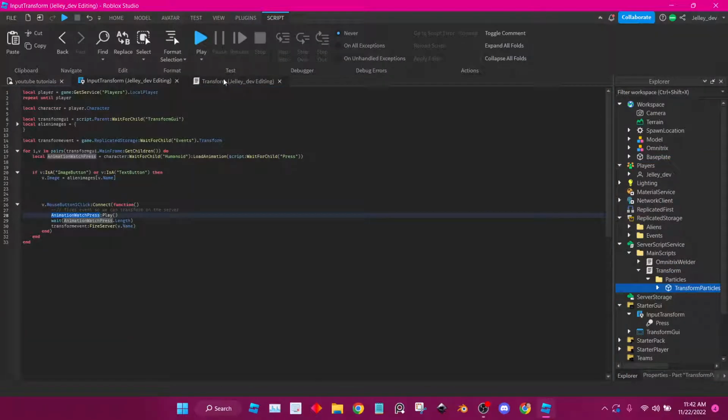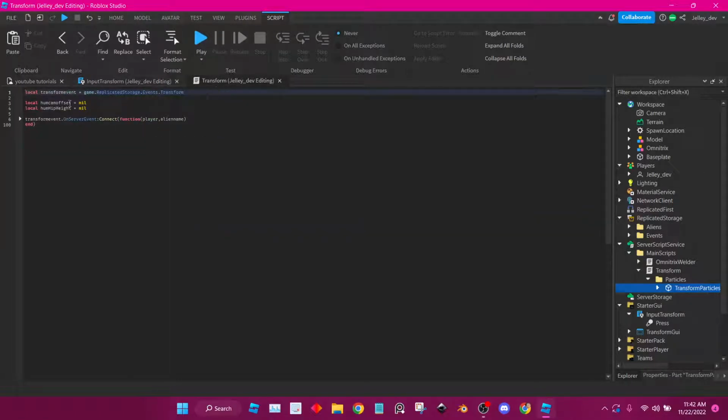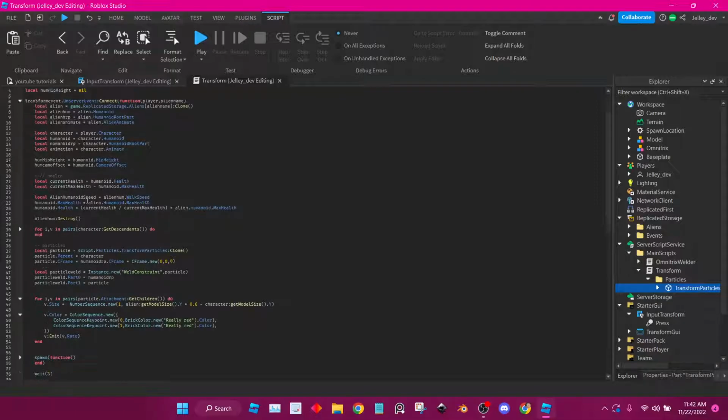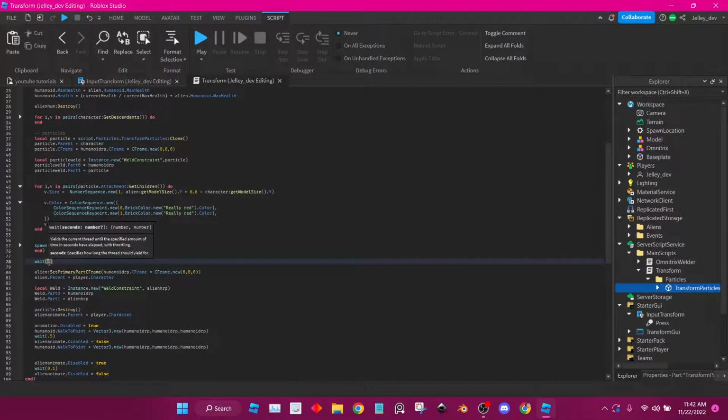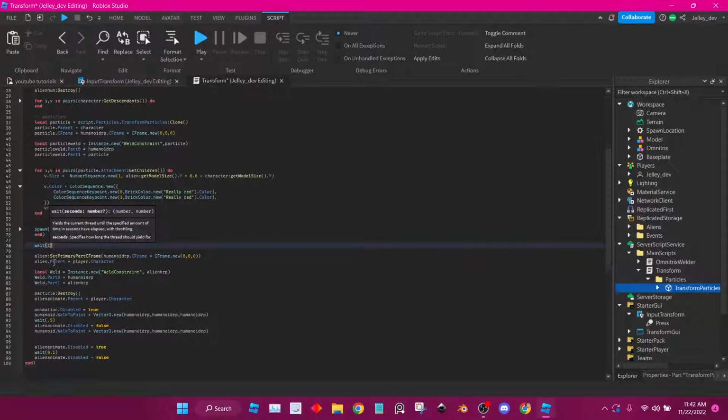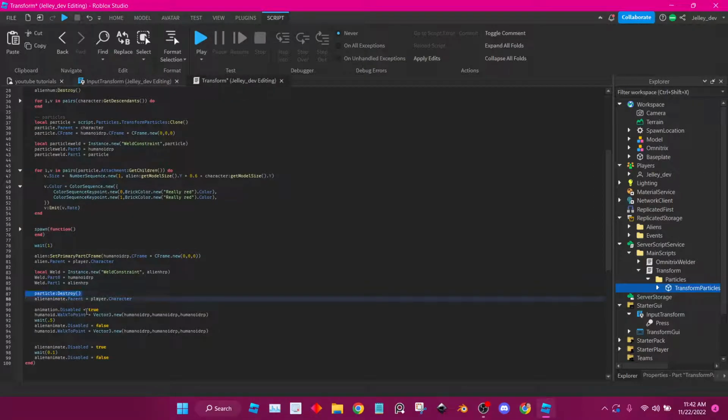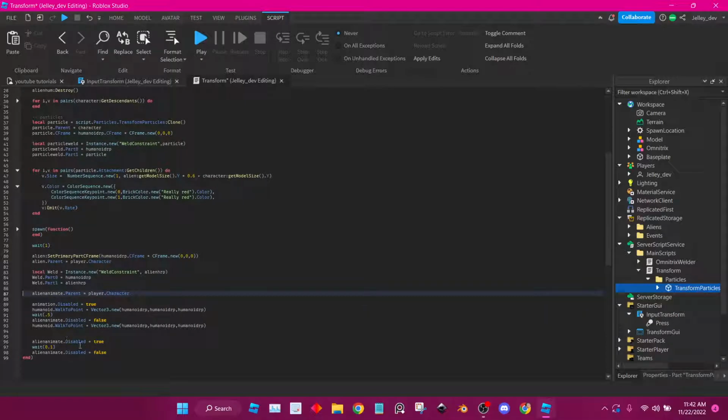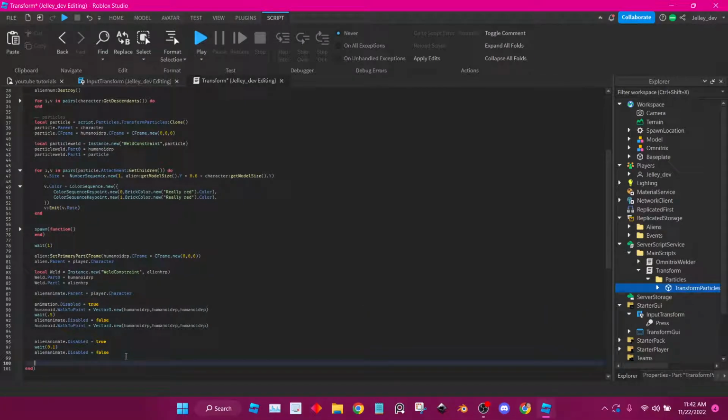Particles. Okay, now the length is good. What this does is wait until the animation is over and then it'll transform. And instead of waiting 3 seconds, we'll wait 1 second and then transform. But instead of the particle destroying, we'll destroy the particle after the animation sits.